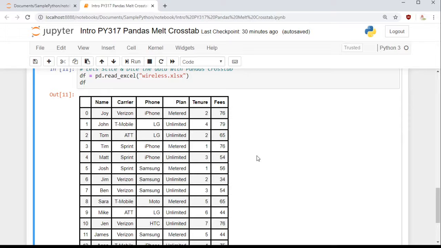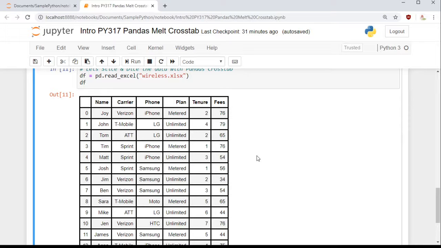So Joy has been with Verizon for 2 years. John has been with T-Mobile for 4 years. And then the last column is the fees, that is their monthly fee or their anticipated fee, or what they pay every month. In reality it would be a little different every month, but let's leave it right there.